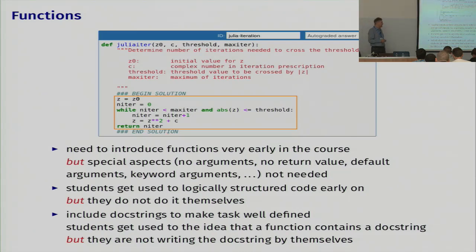You can start out with a simple explanation of functions. Students get used to logically structured code, which is nice. But they don't do the structure themselves, which is a bit a problem. And also you need to explain to students what the argument should be so that they know what they should do with these arguments. So they get used to docstrings, which is nice. But again, it's not the students who are writing the docstrings. So these are issues one might think about and maybe discuss in the course accordingly.